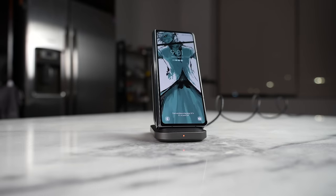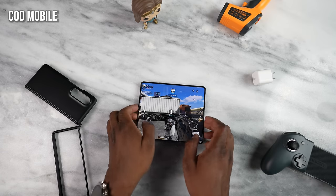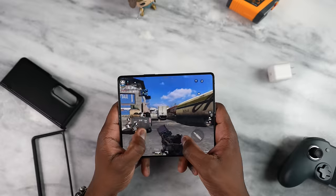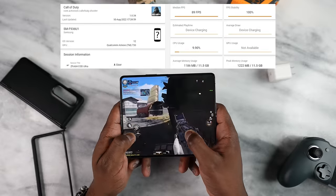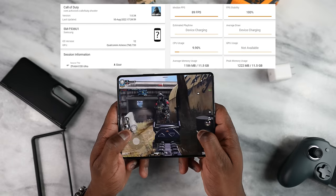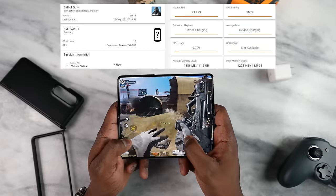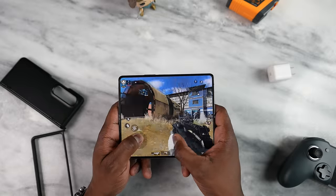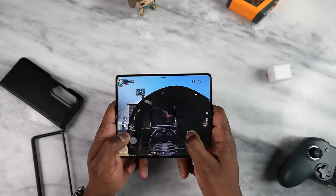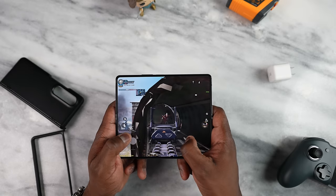The first game that takes full advantage of this device is Call of Duty Mobile. We fired it up and it has an ultra mode that allows you to exceed the 60 frames per second cap. We got about 88 frames per second while playing Call of Duty Mobile, which was great — it's something you don't usually get, and it was a really smooth experience. I didn't resize my control layout, but it was still a nice gameplay experience. Confirmed with GameBench: 88 frames per second.